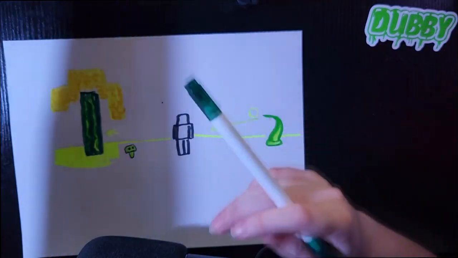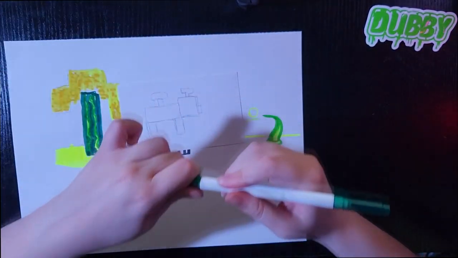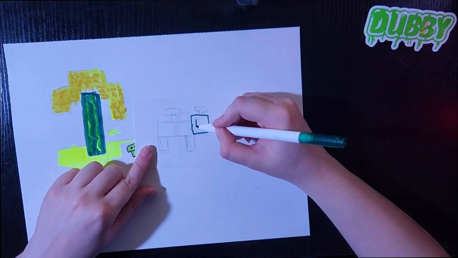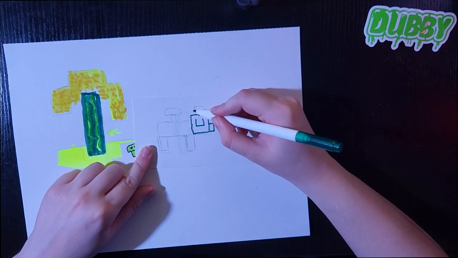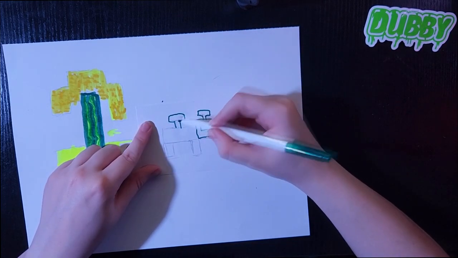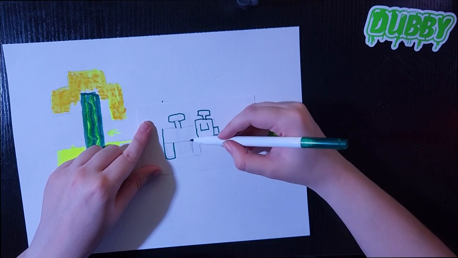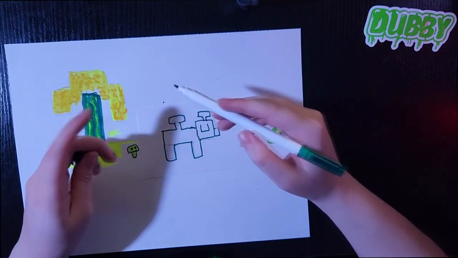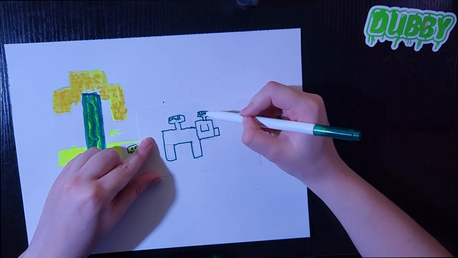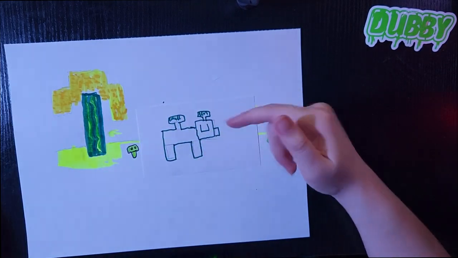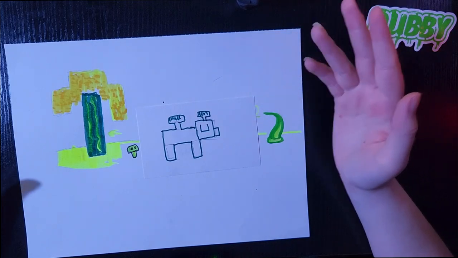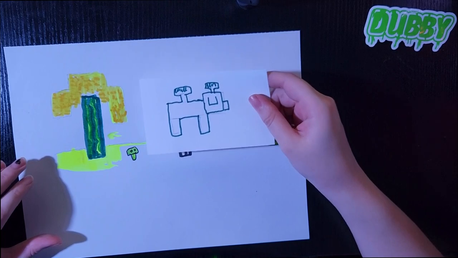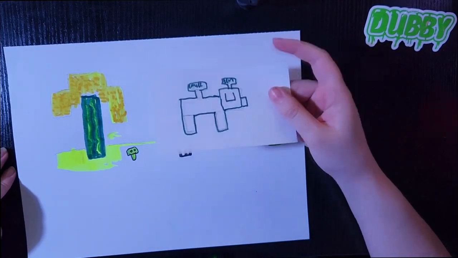I'm also thinking another new one could be a pig variant called the shroomlin. These little guys have been taken over by their biome, such as mooshrooms and the brown mooshroom. They will also have a green variant, like this, or possibly also a yellow variant. Feeding them different mushrooms can make them different colors. Maybe you can make a crimson one, or a blue one, or if there was a soul sand mushroom, black ones.